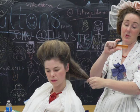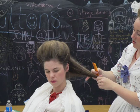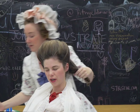For Abby's hair, you take it down. Again, it's actually pretty simple. You comb it through. The combing's really important. You tie it up in some way. How did you tie it? Well, I was bad about combing. Full disclosure, like I said, I wasn't actually very good at 18th century hygiene.